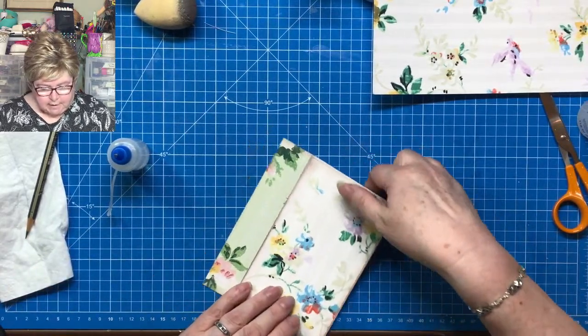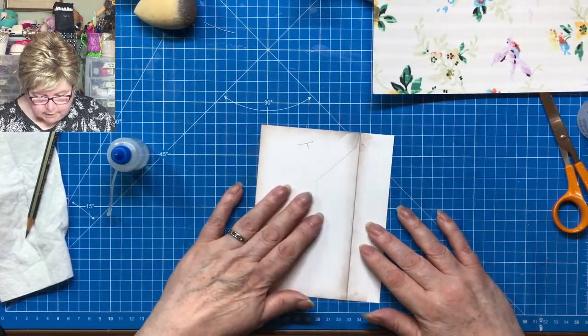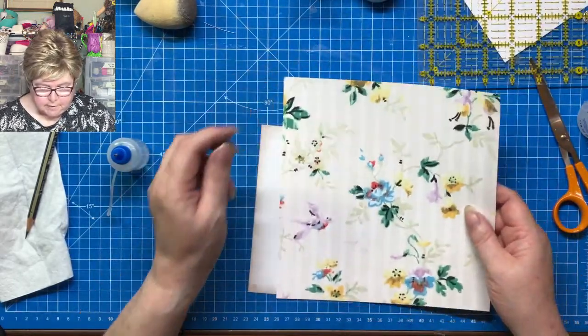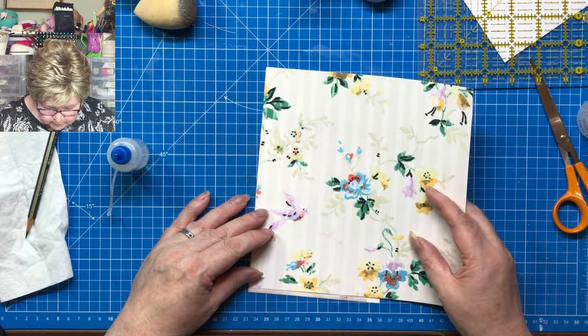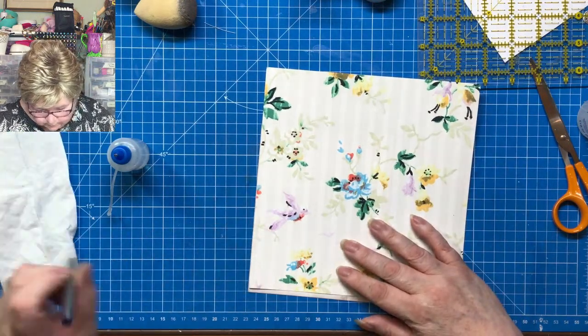So that's that side. So this side, I think I'm going to use the same paper. It's too nice. It's too nice. Needs to be used.